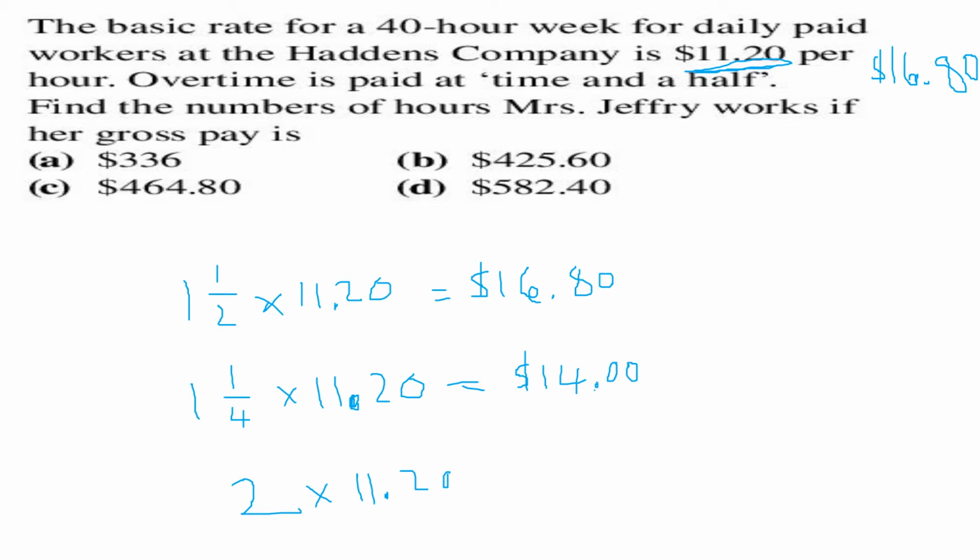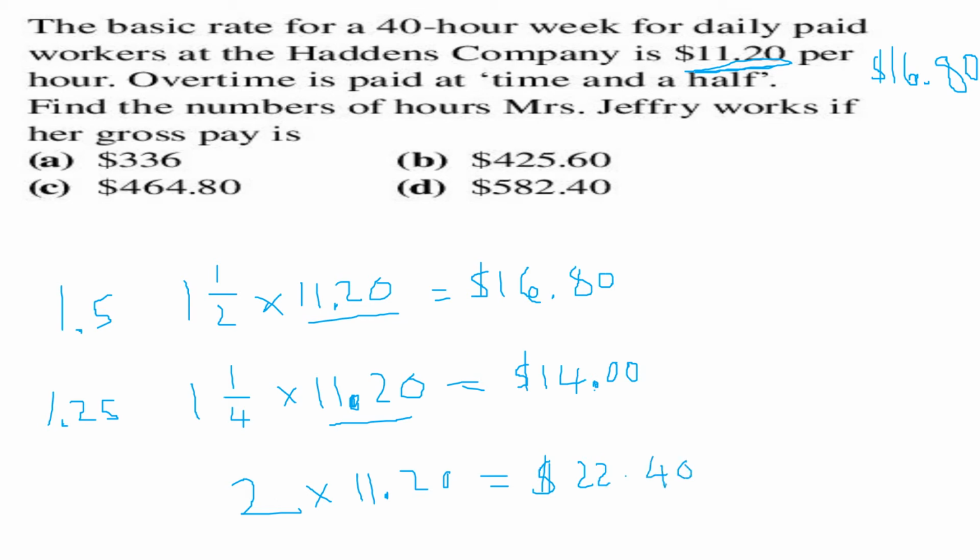So here, if she was paid a time and a quarter, that's 1.25. And it makes sense, it has to be lower than the original one. And this one is the same as 1.5. So you just multiply the rate by how much the person gets on a normal hour. And double time speaks for itself. I think I could calculate that off my head. That's supposed to give you $22.40. This will be the best scenario.